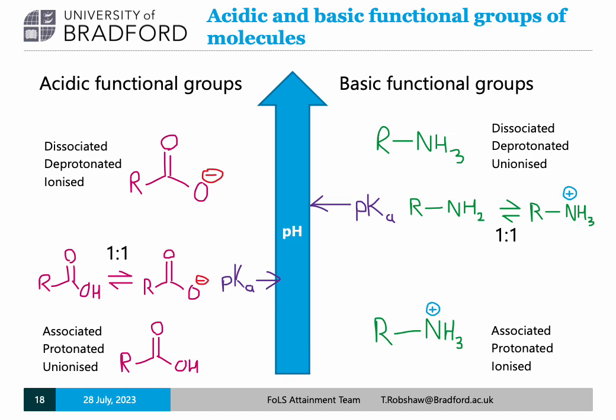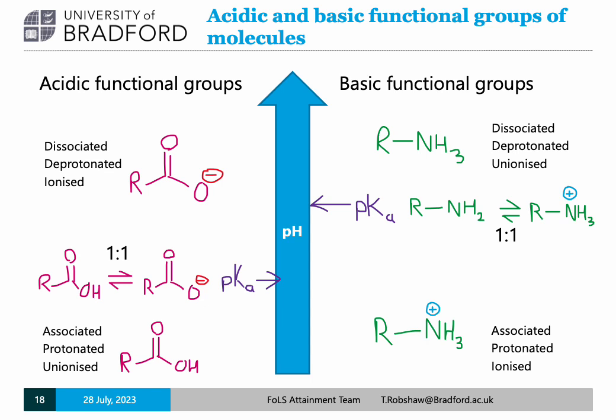Another thing that's important is to appreciate the difference between protonation of a functional group and ionization of a functional group. Now, when a group is ionized, it becomes positively or negatively charged rather than neutral. It's very much the same concept as a neutral single atom becoming ionized. The same thing can happen to functional groups in organic chemistry. And the nature of the functional group dictates whether it's going to become a positively charged cationic functional group or a negatively charged anionic group.